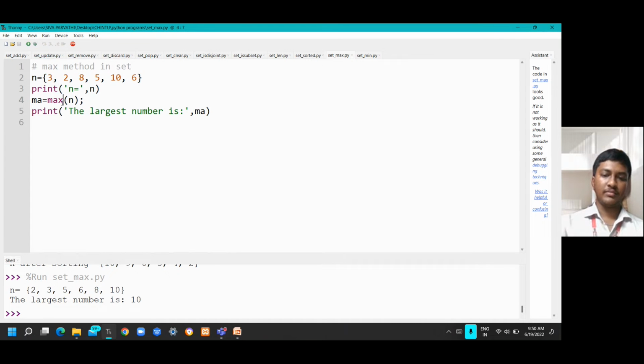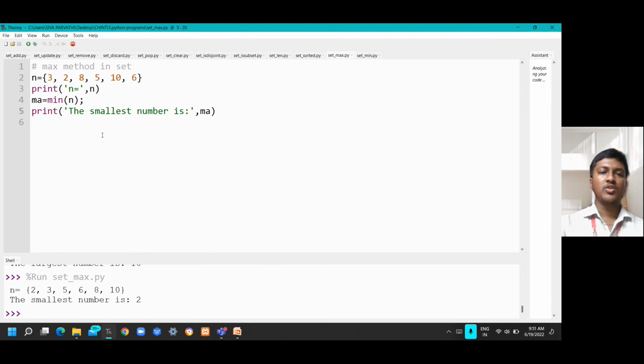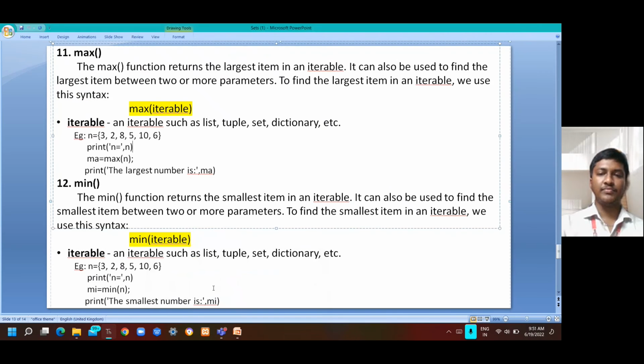Similarly, if I take ma equal to min of n, the smallest number is ma. Now let's see the output. Smallest number is 2. So these are the basic methods in sets.